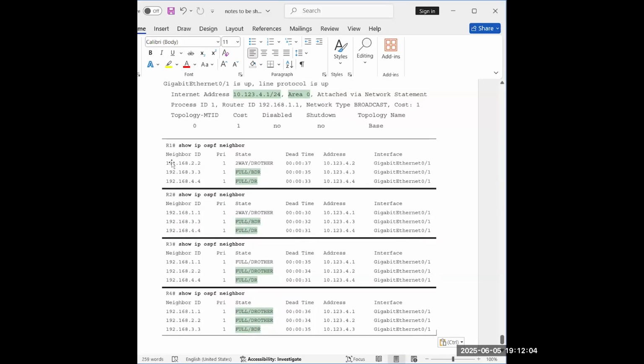Initially, this 1.1 has not come into the picture at all. Not even the hello packet is sent, so it has not come in the neighbor list. Every time we establish OSPF for new routers, or it is the first time the network adjacency is going to form, this is how the process will start. After that, you will not be able to see the states changing one by one. Once neighborship is formed, it is full only.